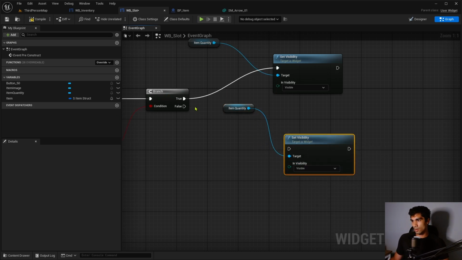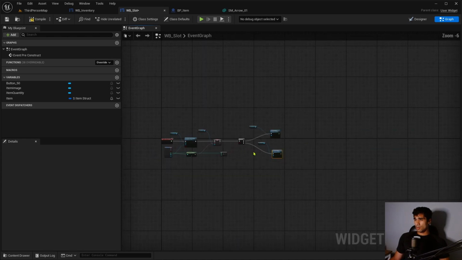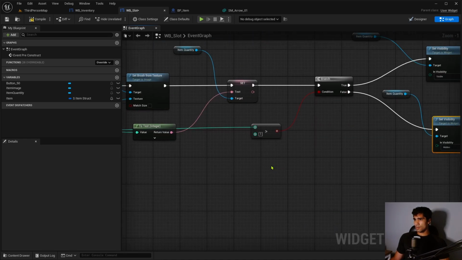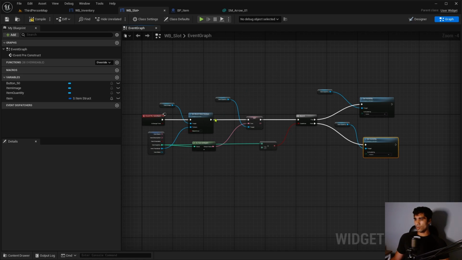Just trying to make sure that I'm not doing this backwards. Hidden, all right. I think that should be fine. So we're setting the brush texture, setting the text. If the branch condition is true, then it will show. If it's false, then it'll stay hidden.